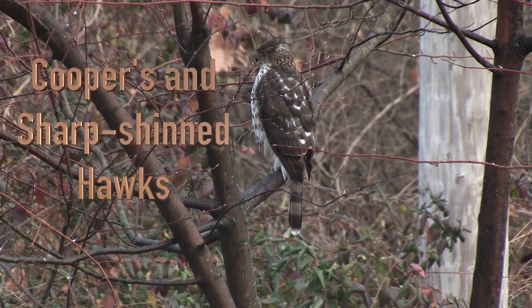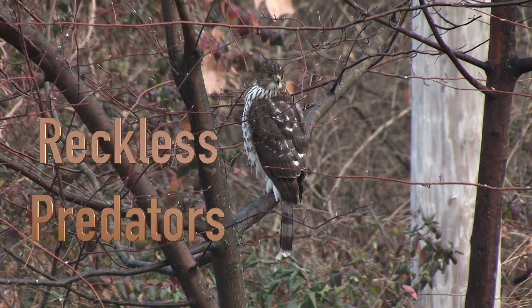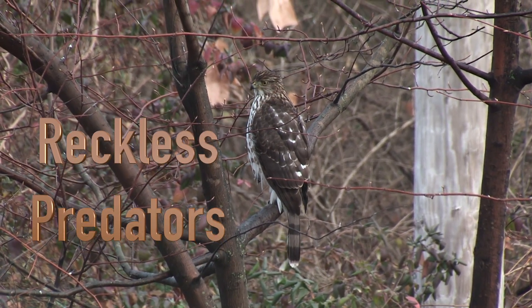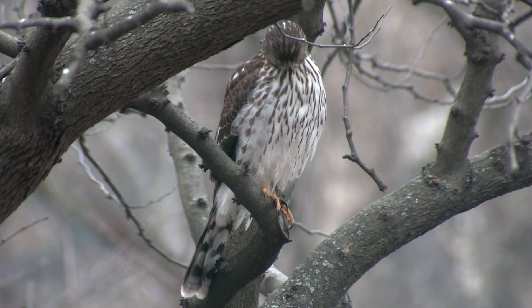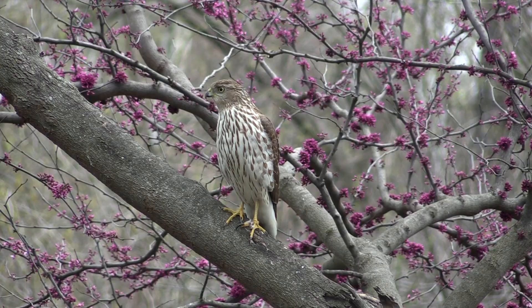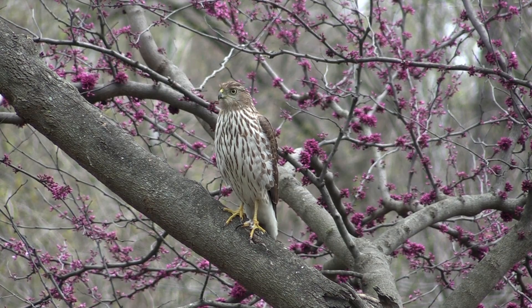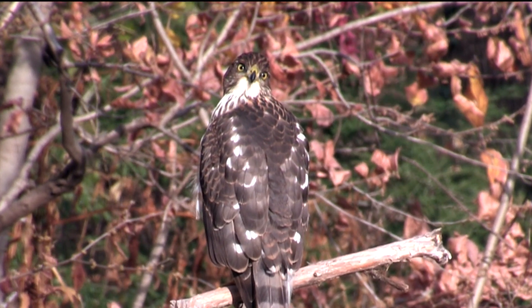When you're in the woods or on a suburban lawn with mature trees, you might see a Cooper's or a Sharp-shinned hawk sitting on a branch inspecting his surroundings. If the breast has brown and cream vertical streaks, it's an immature. Another sign of immatures in most hawks, as a matter of fact, is yellow eyes.